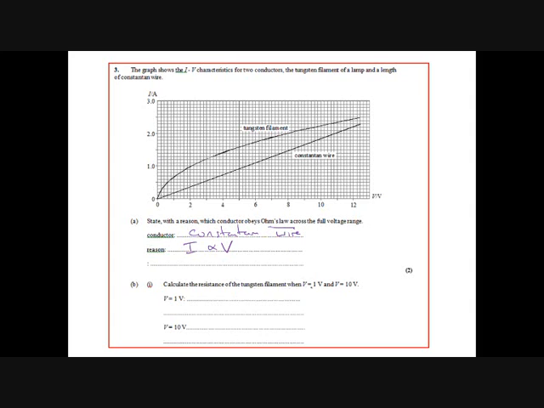Calculate the resistance of the tungsten filament lamp when V equals one volt. The first thing is we've got to be careful what we're doing now. This line here - at one volt, we're here, we have to go up to there and across, and we'll get just less than 0.7, so something like one divided by 0.68 gives us a resistance of about 1.5 ohms.